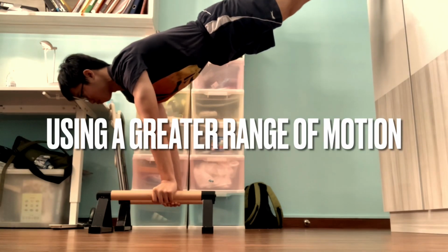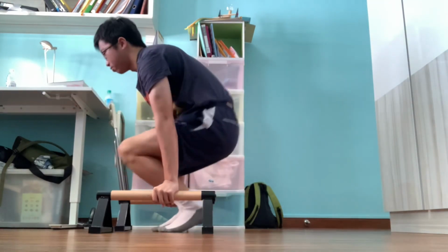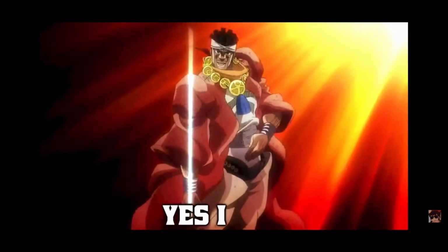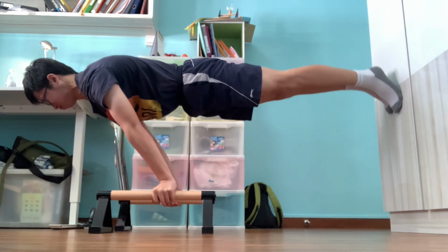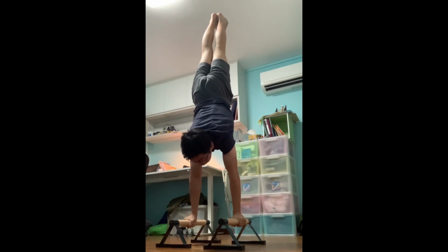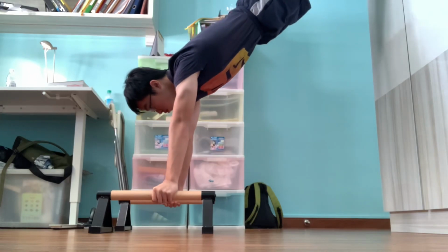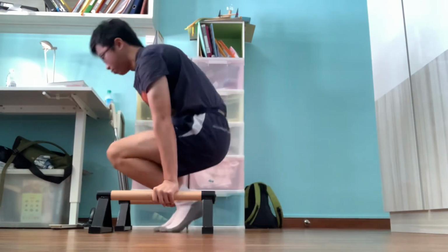In the last segment of the video, I'll be introducing my personal favorite progression to work towards the straddle planche. Now, some of you might ask, isn't this a similar movement pattern to a straddle planche negative? Yes, it is. So why create this new progression when the straddle planche negative exists? First of all, please understand that not everyone is able to hold a handstand at this point. Second of all, the balance aspect of the planche negative was a huge barrier to getting the necessary sets and reps in, which is why I highly recommend using this version of the planche negative, as it maximizes strength gain and you don't need to learn a handstand.